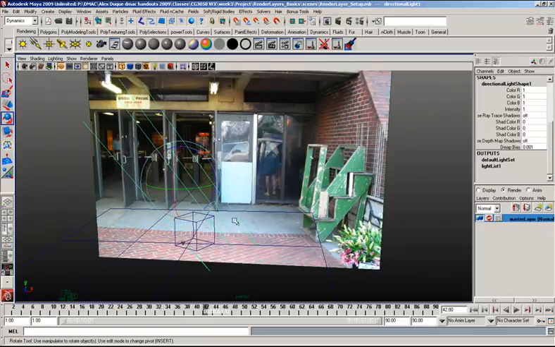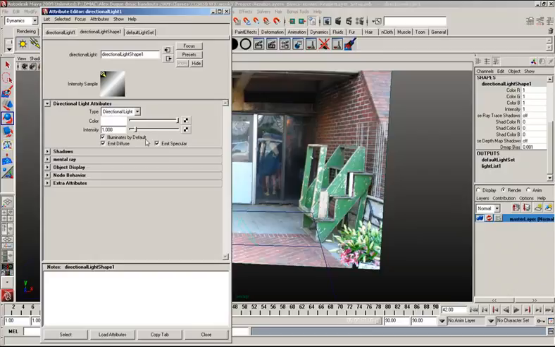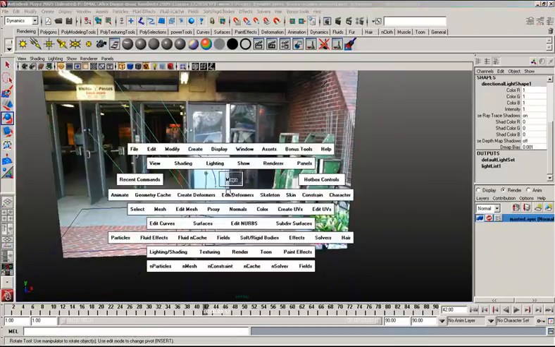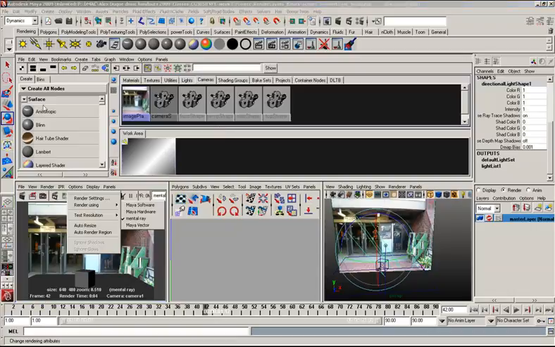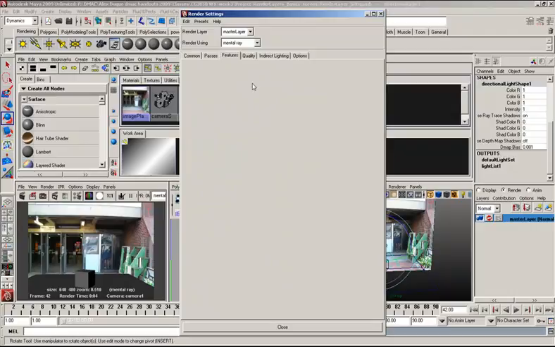It's just really soft. So I'm going to open up the attributes here and change my shadows to have ray trace shadows, and here really soft, maybe a 10-degree. That would be somewhere around like 60 rays. See how that turns out. Options, render settings. Of course, you gotta set up your render settings so that they're a little bit more accurate. I can do this on draft, but I'm gonna take it up a notch. Just gonna wait for it to load.